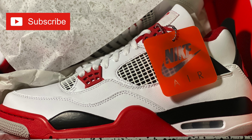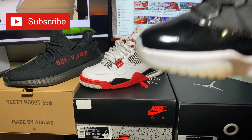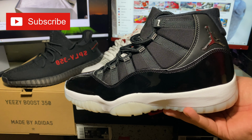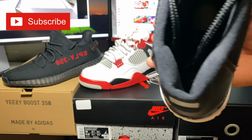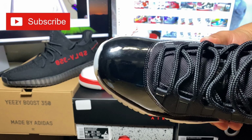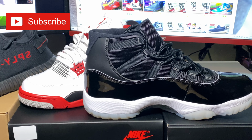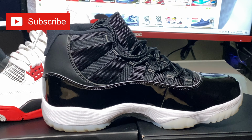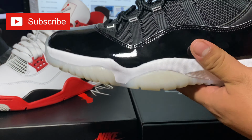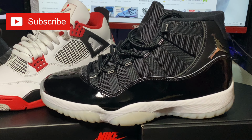5th on my list, last but not least, is the recently released Jordan 11 Jubilee. I know these are considered another brick, but you cannot leave the Jordan 11 off a top 5 best sneakers of the year list, just because this is a staple time for Jordan 11, and it's a no-brainer for me. Like I said in my Jordan 11 Jubilee review video, the Jordan 11 is a classic silhouette, of course, and this all black upper, creamy bottom, we have this silver Jumpman, silver 23 on the heel. You can't get any better than them.